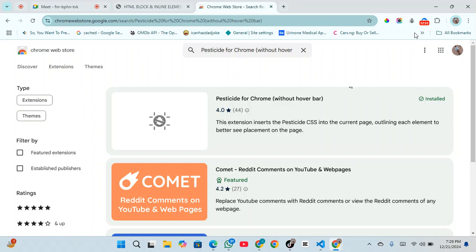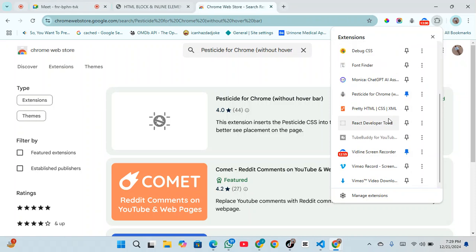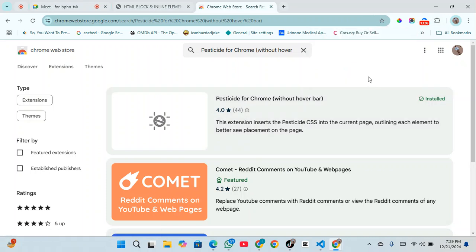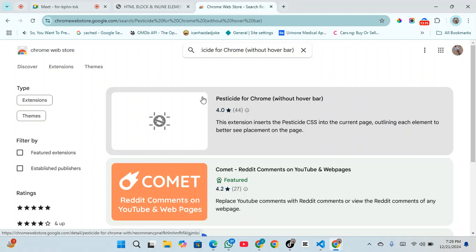I've removed it. Let me cross-check if it has been removed. Okay, it hasn't been removed. So let me remove this. I think I actually had two. It has been removed. So if I refresh this page now, let's see what we have. You can see that you are not seeing anything like install there, because we've removed the one that we have. I removed the one that I have.